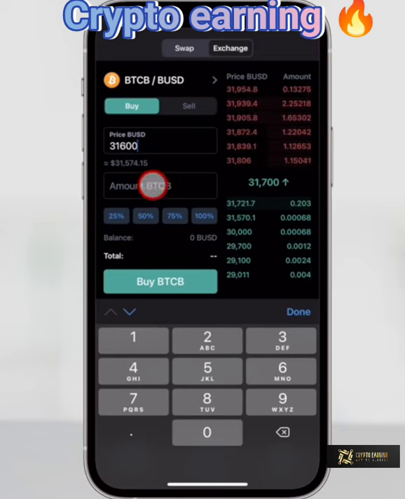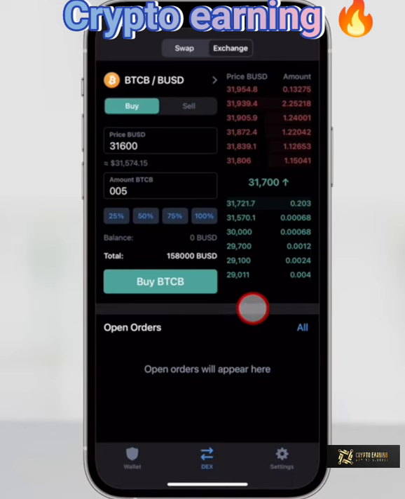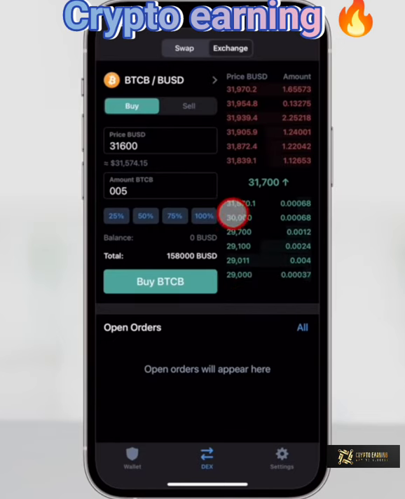And then you can choose the amount of Bitcoin that you want. So I'm just going to choose 0.005 like this. And it will show you how many BUSD you need to purchase that amount of Bitcoin, which is 158. If I just press done right here, what you're going to do now is actually enter an order into the current market for Bitcoin against Binance USD. This will probably go through to the Binance exchange account, but you can see right now that the price is actually 31,700 BUSD for 1 Bitcoin. So we're actually a little bit under that price.